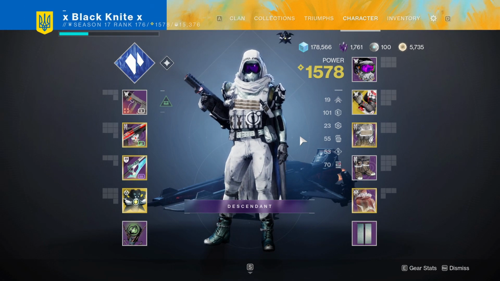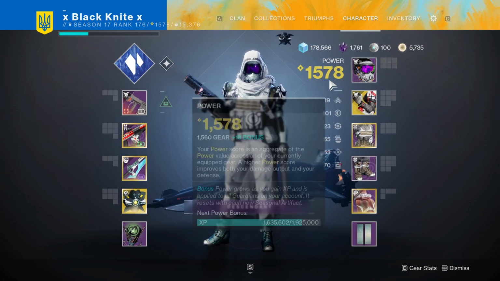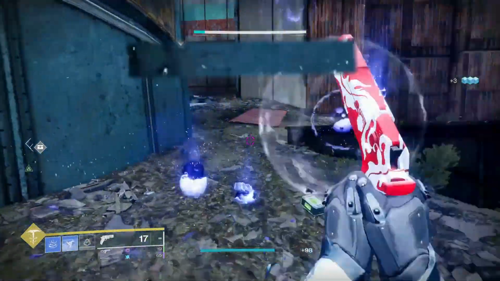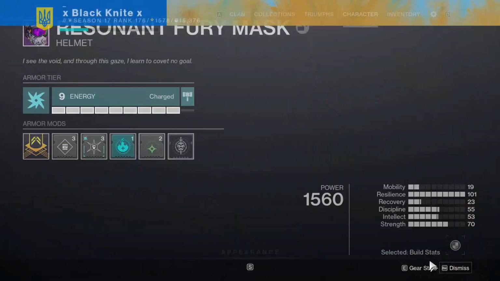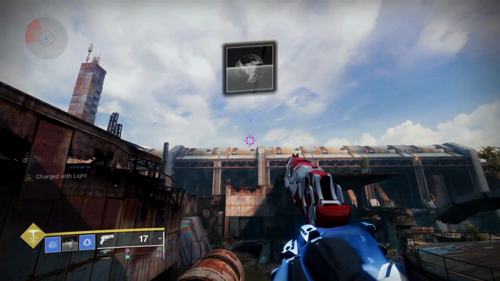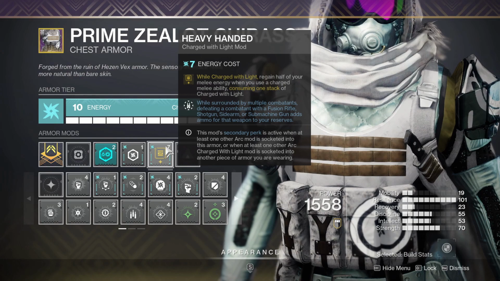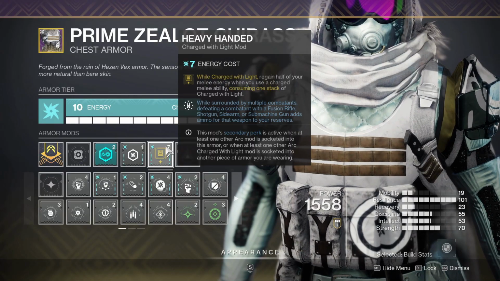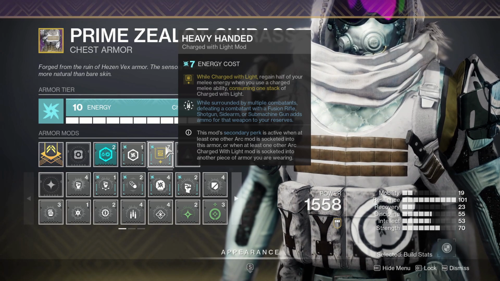And on top of that, we're also going to be pairing this with another 2 mods, that being Elemental Charge and Heavy Handed. Elemental Charge means when we pick up a stasis well, we're going to get 2 stacks of charge with light. And Heavy Handed means while we're charged with light and we throw our melee, we're going to instantly get back half of our melee. Now, unfortunately, this doesn't proc while you have 2 charges of the melee, but as soon as you have literally anything under that, it will proc every single time.